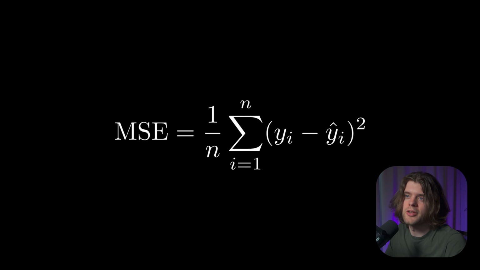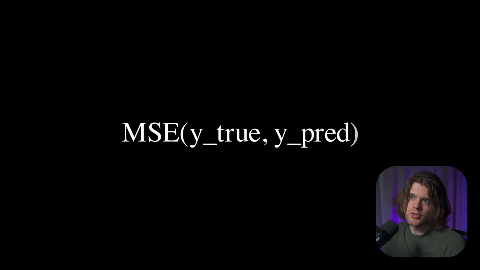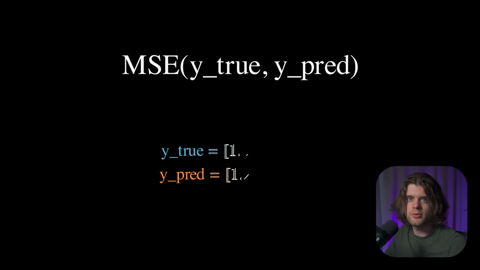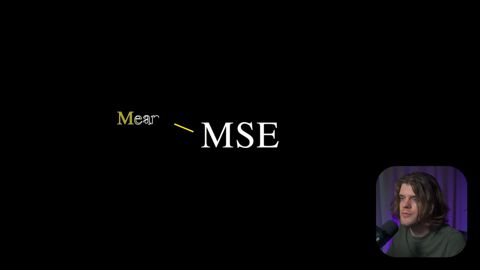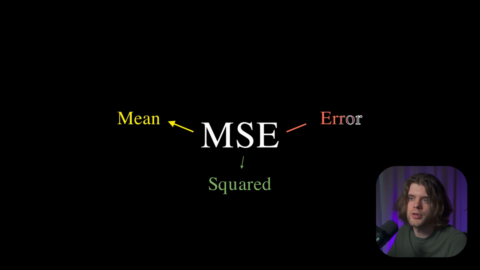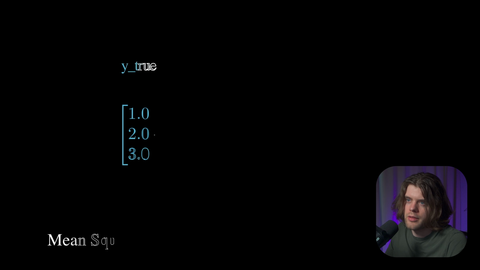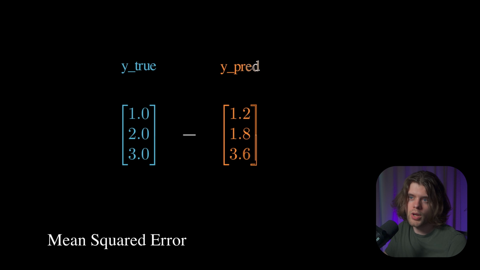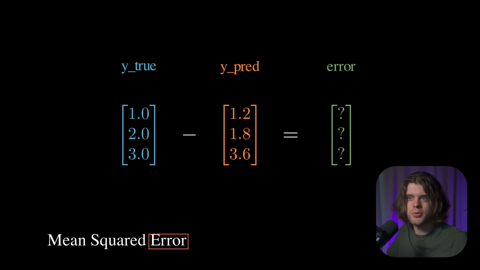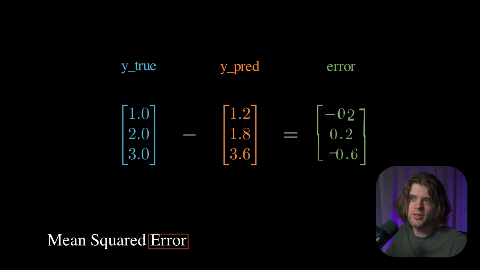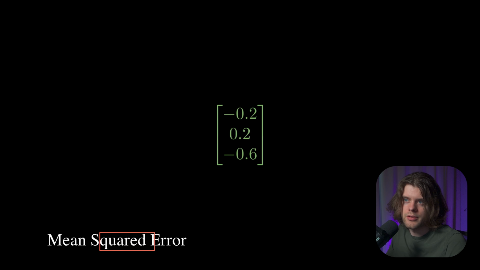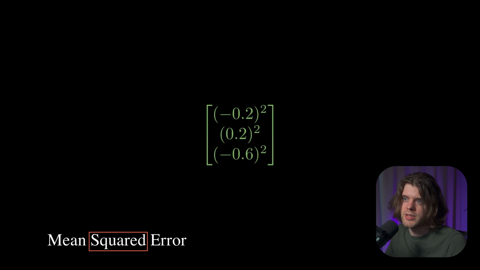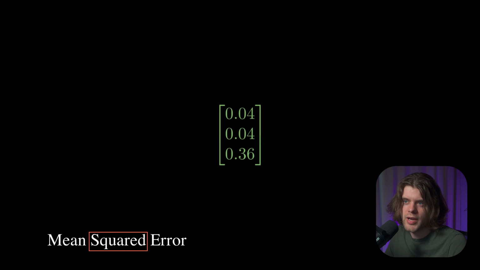This function is designed for basically measuring the overall performance of a model. So it takes two lists of values, true values and predicted values. And there are three words in the title of this function, and these mean three different operations. The error means we have to subtract one list from another, so we iterate through all values of both lists and subtract corresponding values. Next, there is the word squared, so we simply square each of our resulting values.